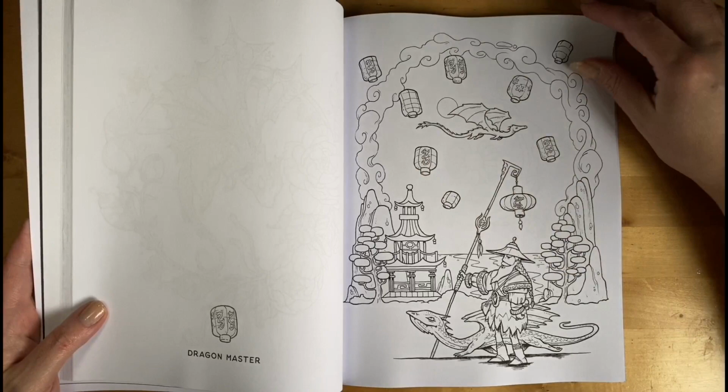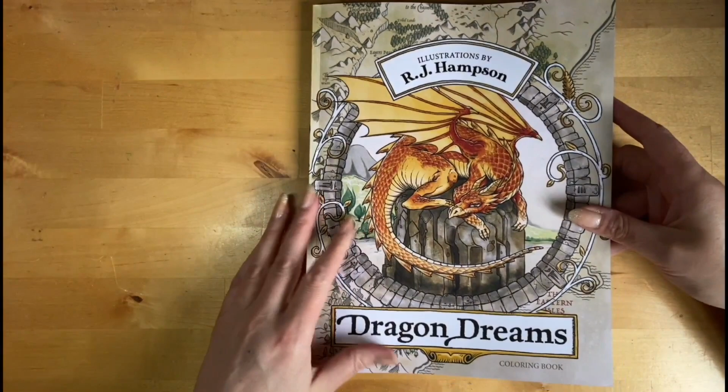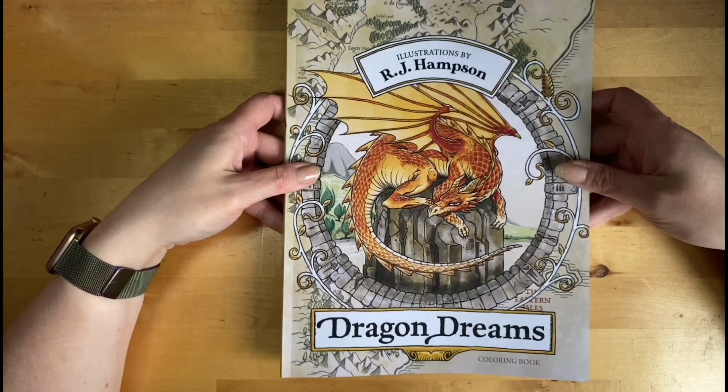Obviously, you get a second set of the same images to work through, so you've got two sets of them. I think you have them in all of his books, and most of them certainly. But yeah, that's his new one that's out now, Dragon Dreams by RJ Hampson.